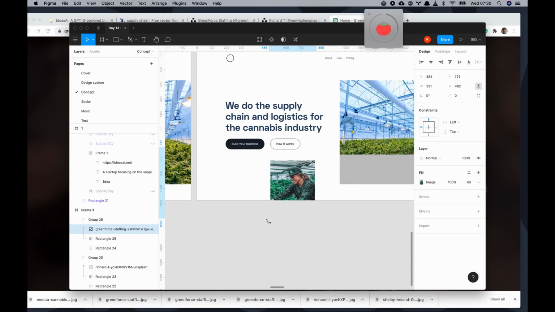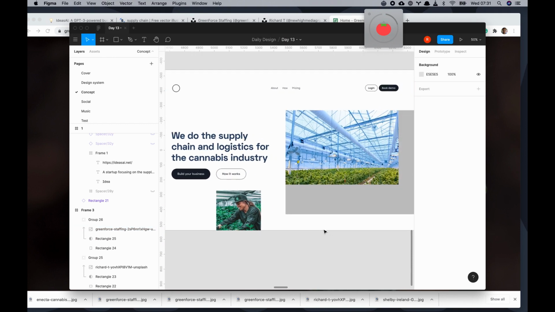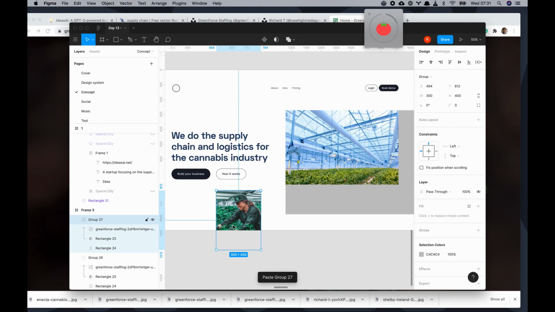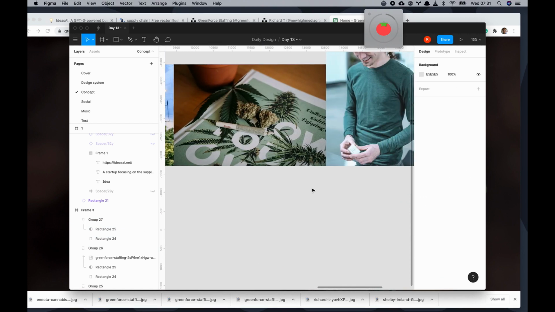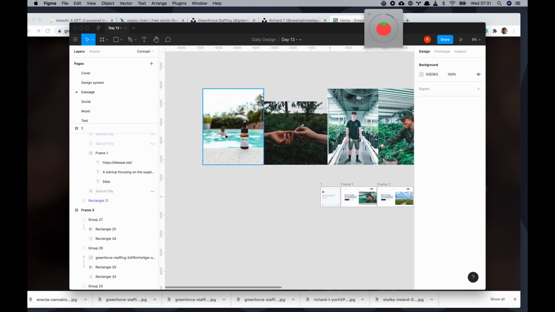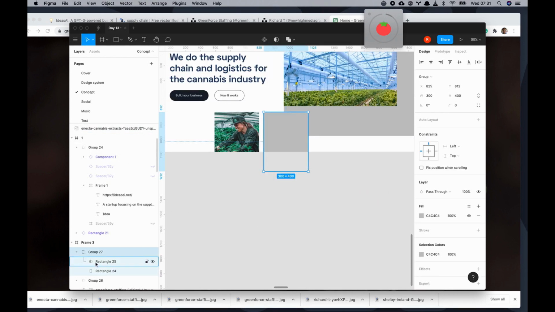And another nice thing is, because I'm designing at such a high or wide resolution, when you zoom out like this, and I believe I'm on 50%, you really get to see how all the elements fit well. Is there enough symmetry on the page? When you zoom so far in, sometimes you can't see the overall picture. So that's the nice thing about zooming in and out very quickly.